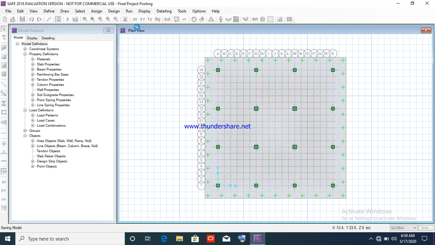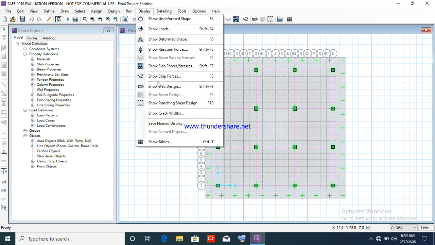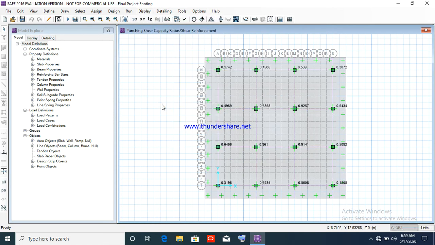run analysis and design. So now I can click on show punching shear design. So you will see that each and every value is below 1. That is why I can say that my design has not failed the punching shear, that is, it has passed the punching shear.